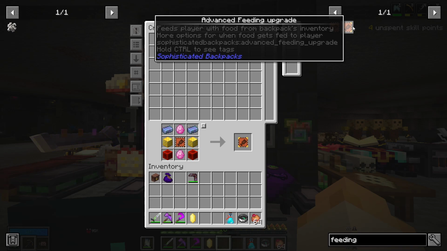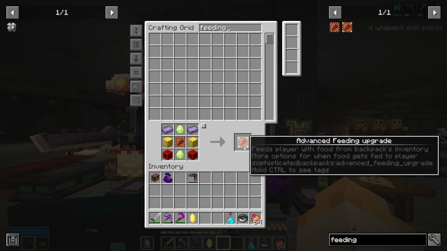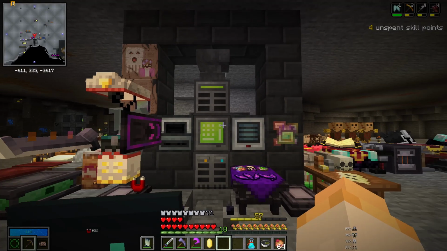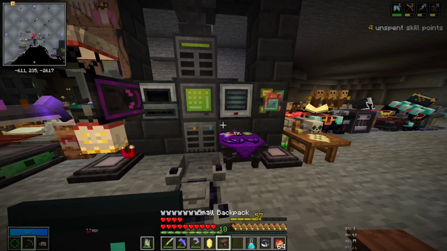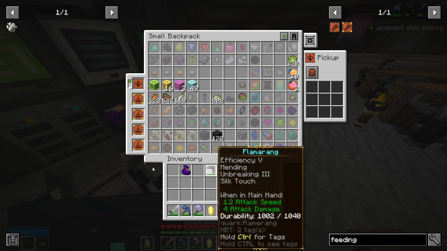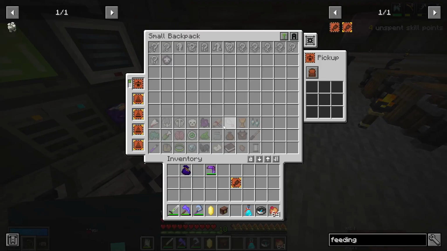More options for when food gets fed to player. Okay, so we can feed sooner or later, depending on... Yeah, we'll do the advanced. That's fine. And I think it's fine to put it on this backpack, which has the most room. I'm assuming, because this one wants to... Yeah, we'll put it on this one.